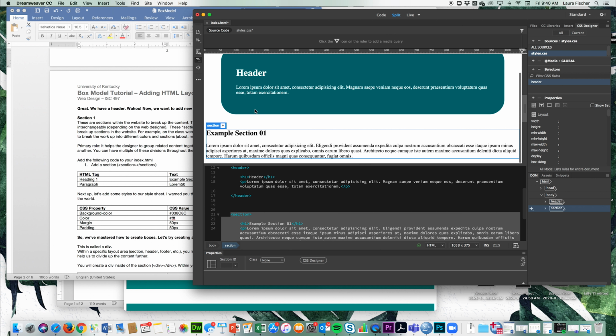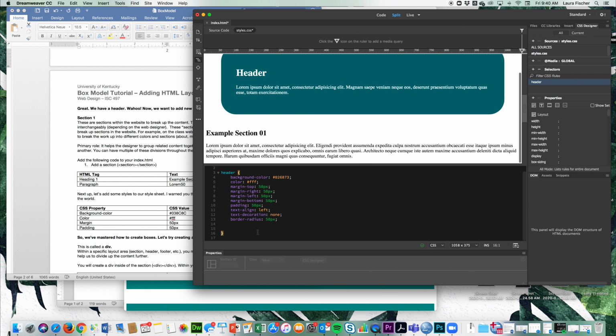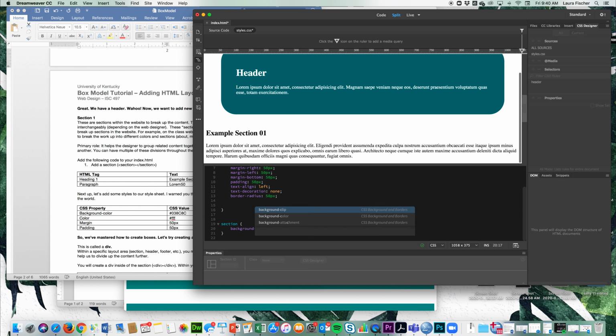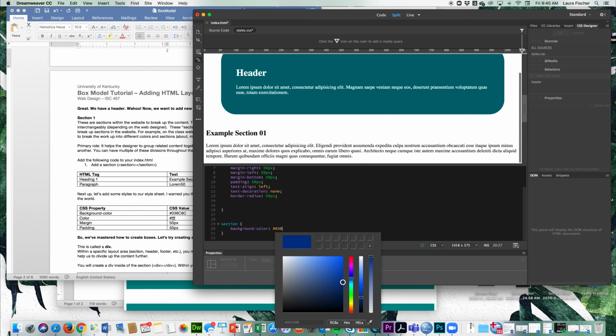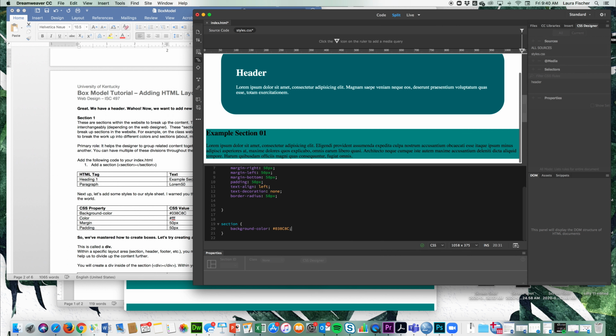So let's go ahead and add some styles, okay, to help us to manipulate this a little bit more. We've kind of already walked through some of these, but I'm going to do our section and have it a background color of 038C8C. Okay, and it's a nice little turquoise.